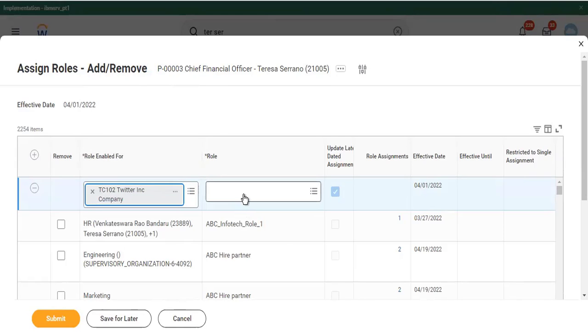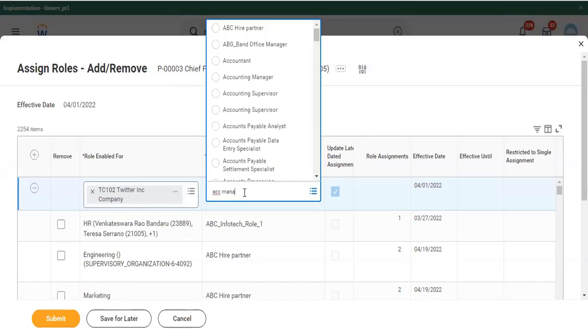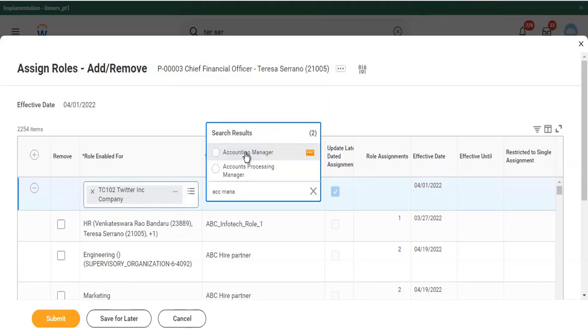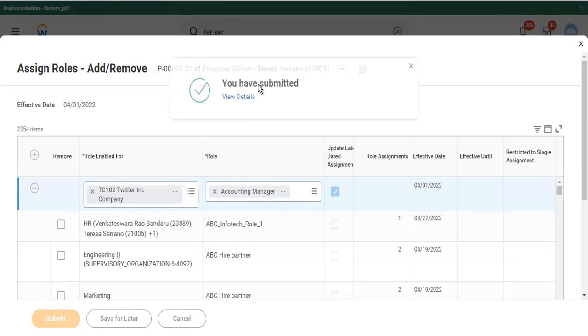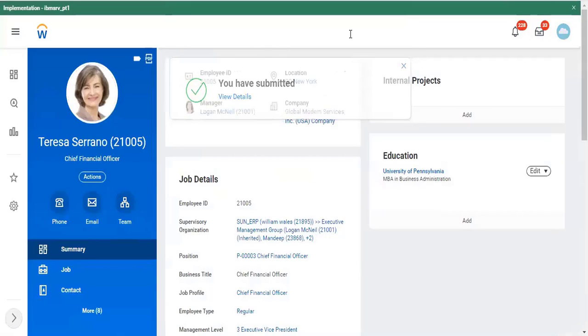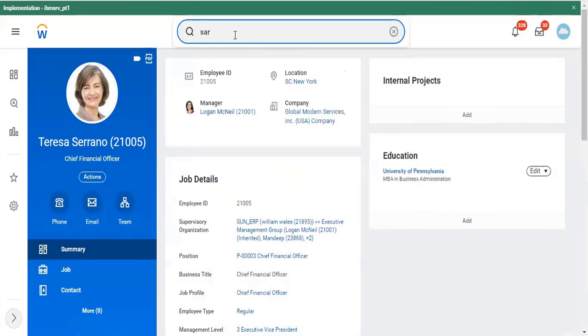Now I will give the accounting manager role access here. I'll hit OK here. Now I'll proxy as Serrano. Start proxy.